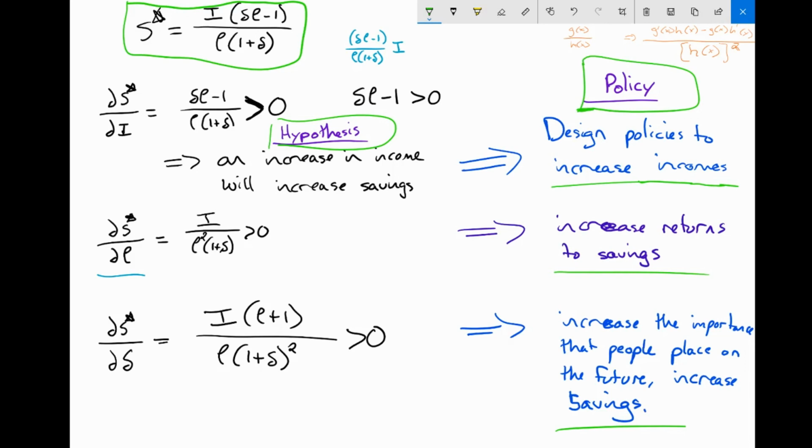And I think an example of that might be this one. If you were to just sit down and try to think of the things that would affect savings, you might miss this one. But this one might be the most important. It might be hard to just exogenously increase people's incomes. But if you worked with people, if you conducted a staged field experiment, you might be able to affect the way that people perceive and weigh and value the present versus the future. This might be a really fruitful ground to help improve savings behavior by looking at this last one. And this one might have been a harder one to come up with just based on basic intuition.